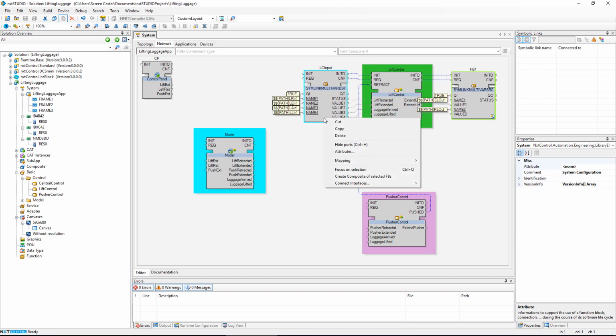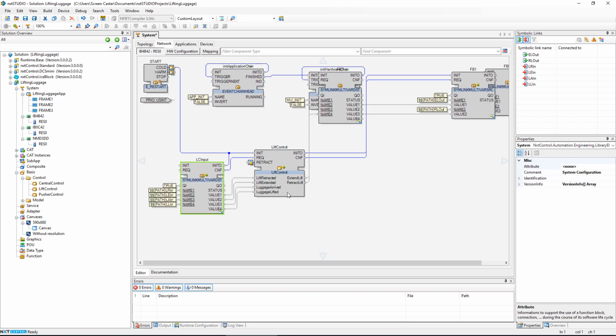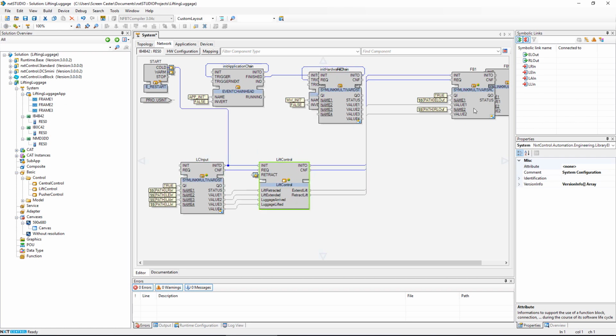Okay, what we need to do is now map these two devices as well. By holding Control, you can set multiple select and map it to the first device, which is where this one is mapped. So once you map that, if you go back to the device, you will see that here. So just drag it down so that it's not overlapping.